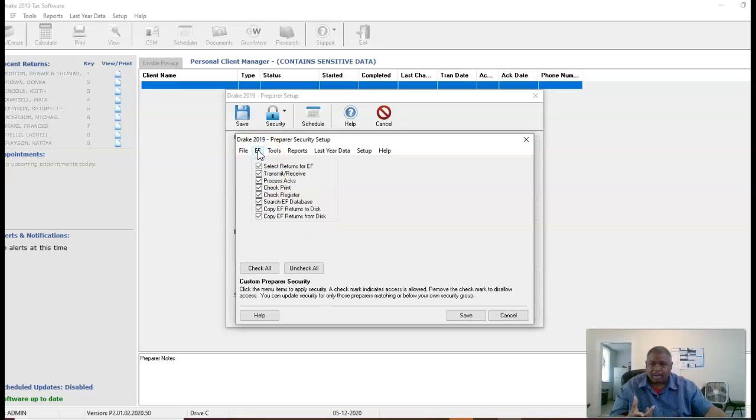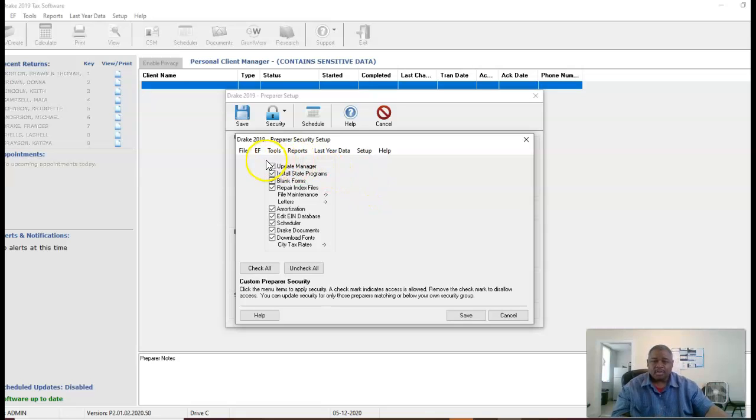When you go to e-file, you have all these unchecked if you don't want them to have an option to process returns. That's how it's done to help reduce any type of fraud or theft inside your business when it comes to having employees working for you that's processing returns also with you. And then you go into tools. So we've got all these different sections we can go under and uncheck to make sure they can't do anything but create a return, print a return, save a return, and that's it.